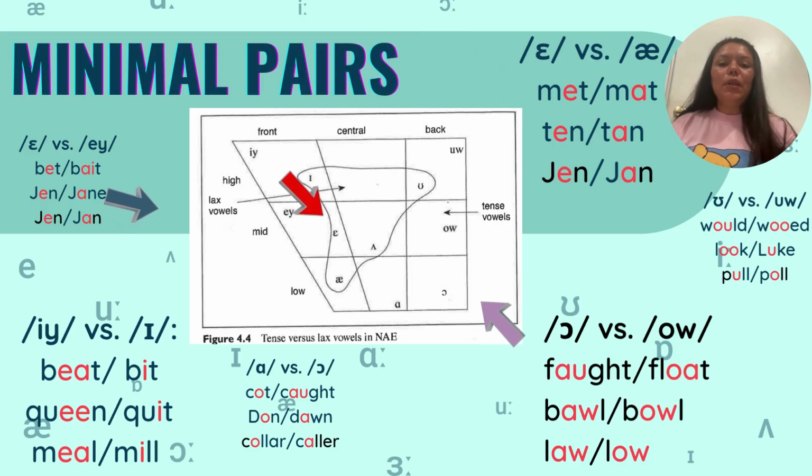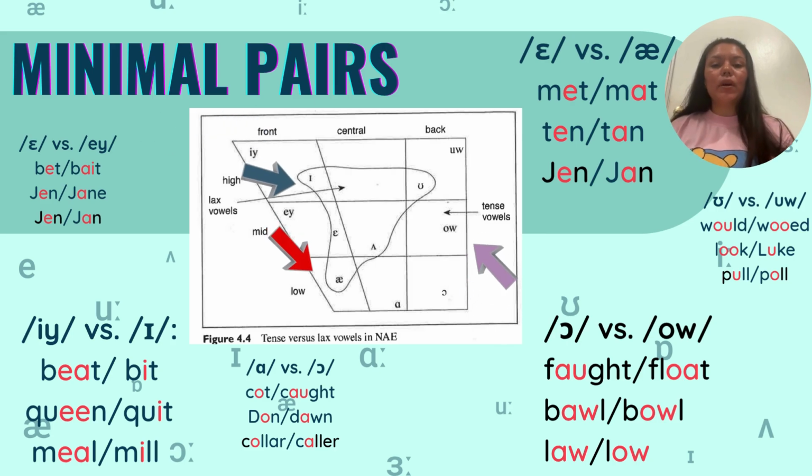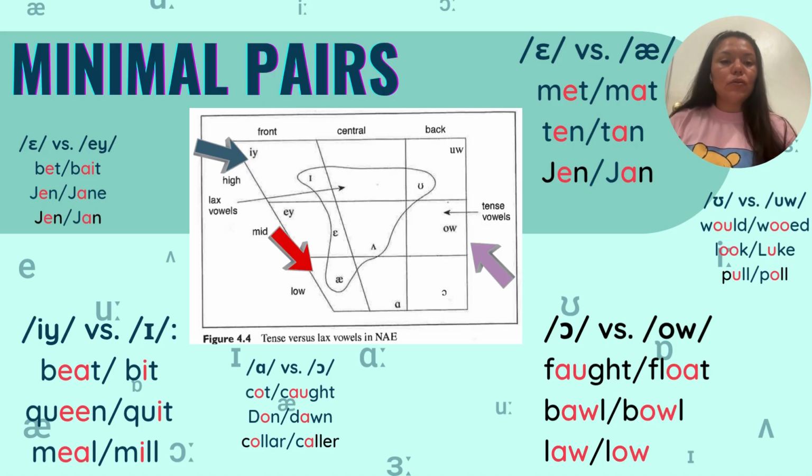So let's talk about minimal pairs. Minimal pairs are a pair of words that differ by one letter or sound. Now, this can be challenging because these slight differences can be hard to distinguish, making pronunciation challenging to hear and produce. So we can see some examples of minimal pairs here in the E and I sound.